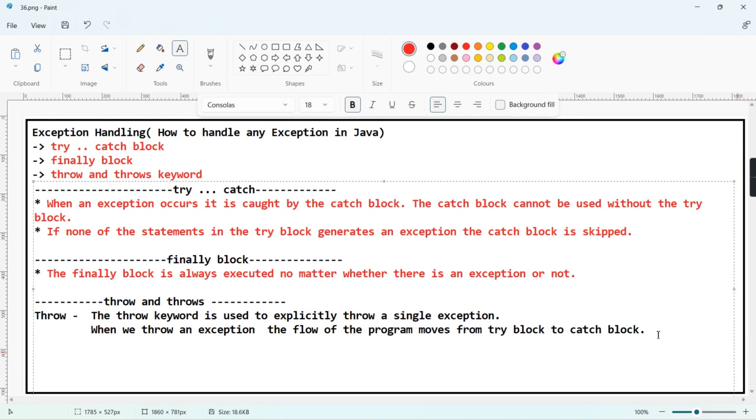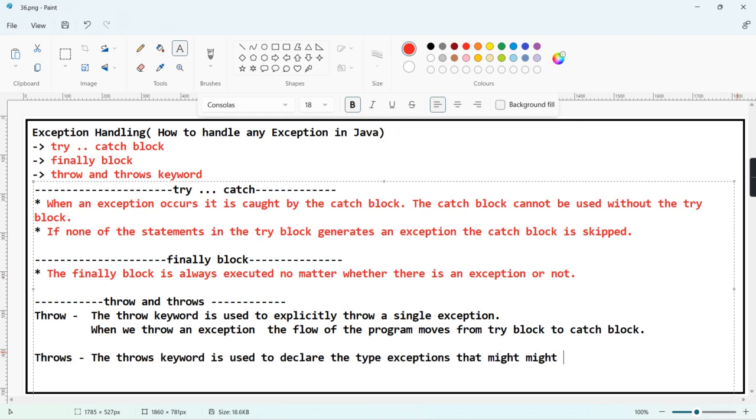Now we'll go for throws. So the throws keyword is used to declare the type of exceptions that might occur in any method.